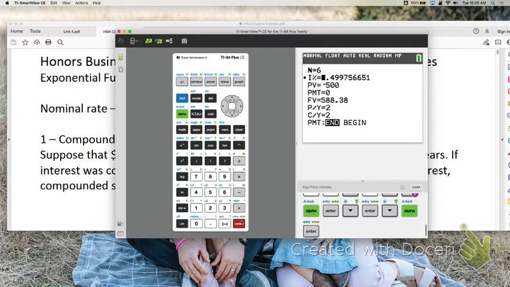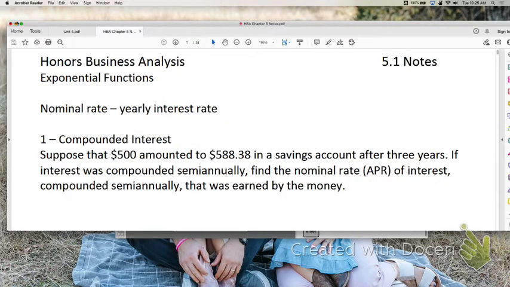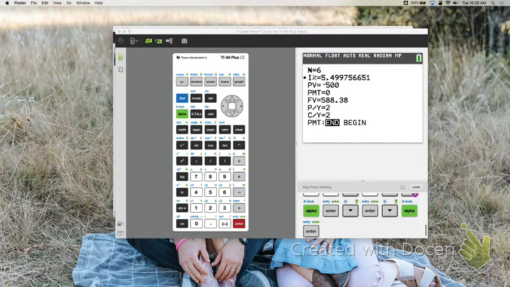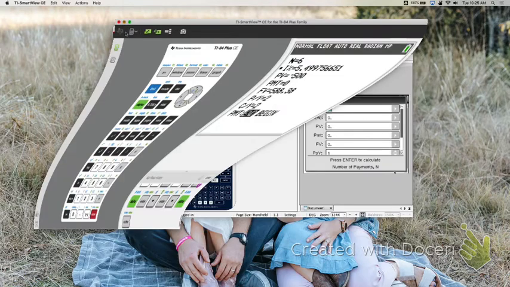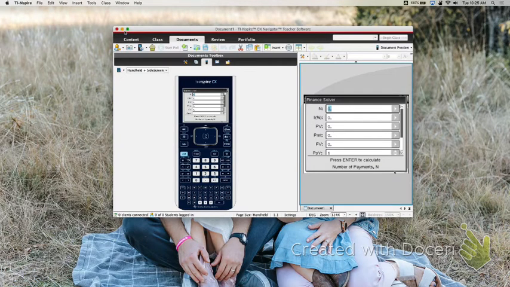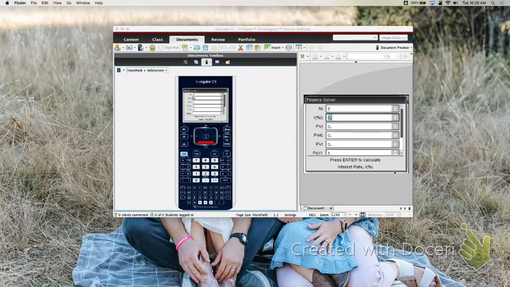If I was doing this on my Inspire calculator, you're going to just go use your arrows to go back. Sorry, trying to switch between the calculators. Like I said, this will be the one time I show both. So on my Inspire calculator, I put in 6 here. Wow, I can really not see this. Interest rate, I'm going to leave as either 0 or just delete it out and keep doing the rest of the things in here. Okay, I'm going back to my computer to type this in because this is painful. Trying to control it from my iPad.